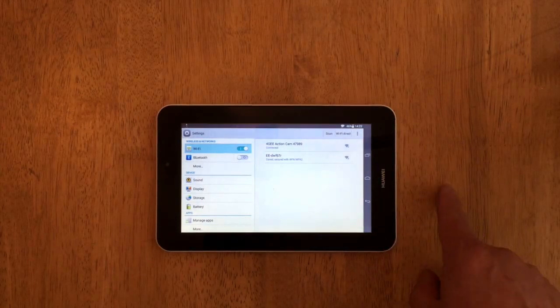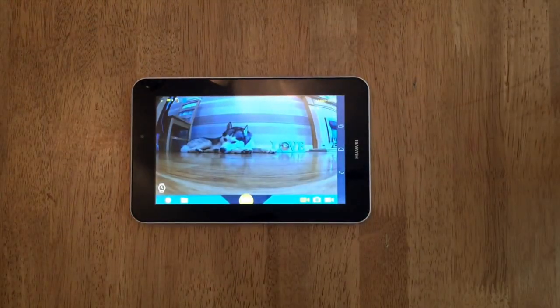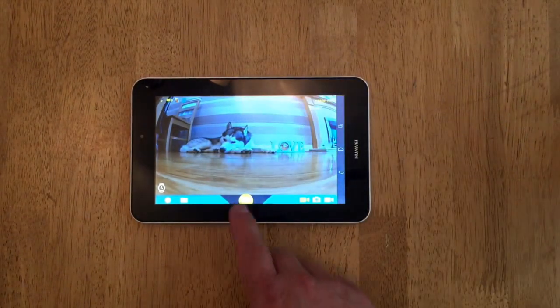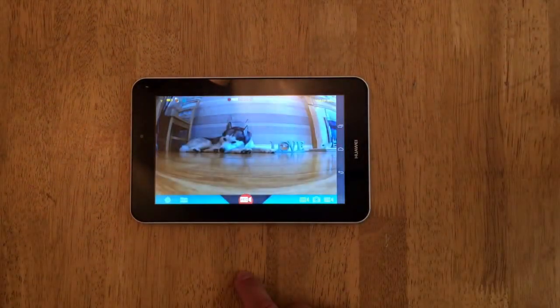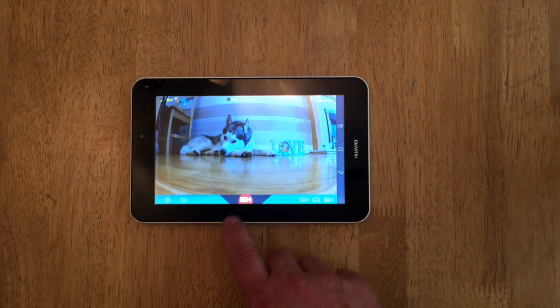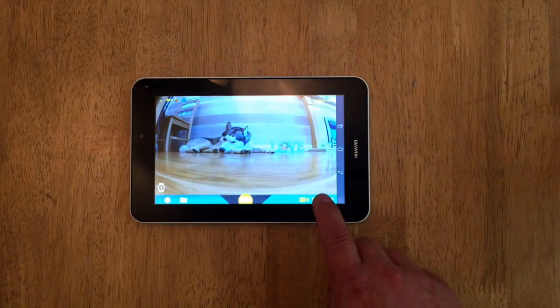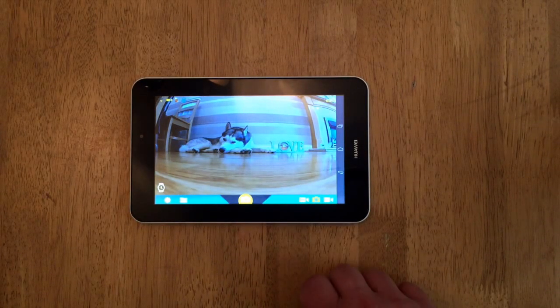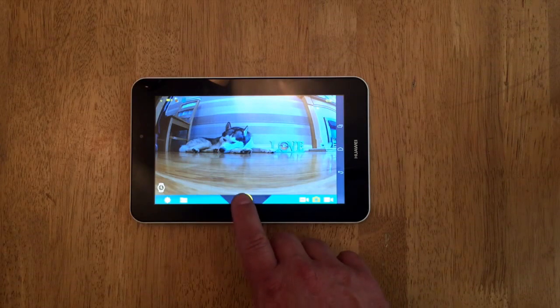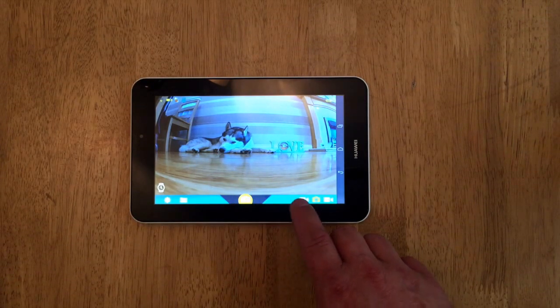So what did it say? Once you've connected, go back to the EE Action camera app. So we've got the display here showing it live. That's record mode. That's turn it off mode. This is take a still shot mode. And then back to record.